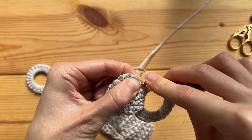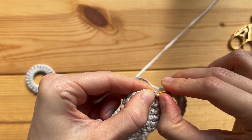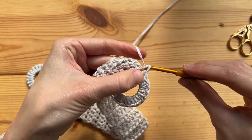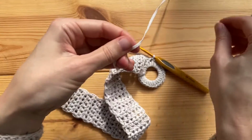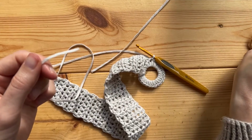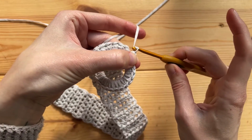So let's join this round, and I'm going to stitch through my tape, then yarn over and slip stitch. Now let's leave a longer tail and cut the yarn. Pull the yarn through the last stitch and tighten.